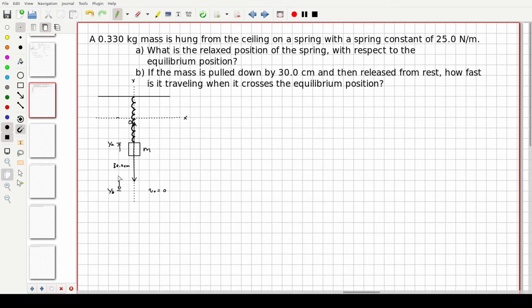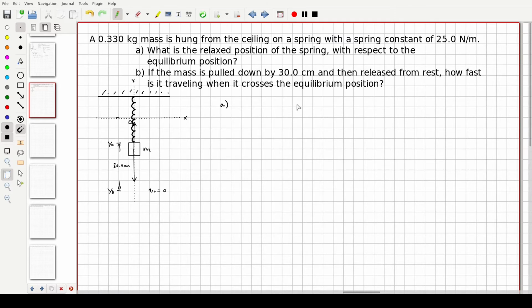Right? So once we find that distance and we add this additional distance, the distance that the spring was pulled down due to just the weight, or the mass rather, hanging stationary, then we'll have the total distance that the spring is going to be working on the mass to bring it back to equilibrium. All right. So really, what we have is a two-part problem here, and let's not forget that this is the ceiling. This is not x equal to 0. Or rather, y is equal to 0.